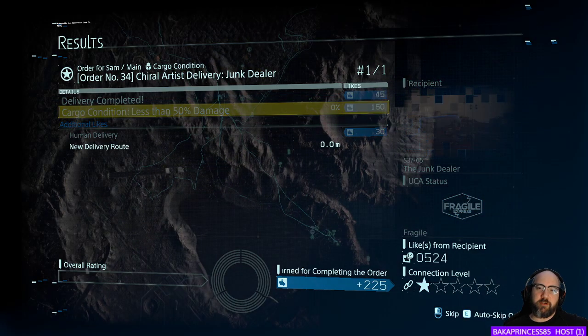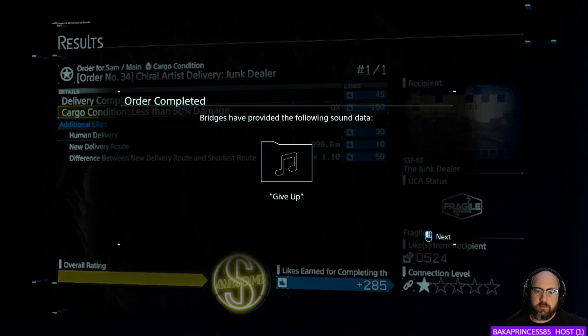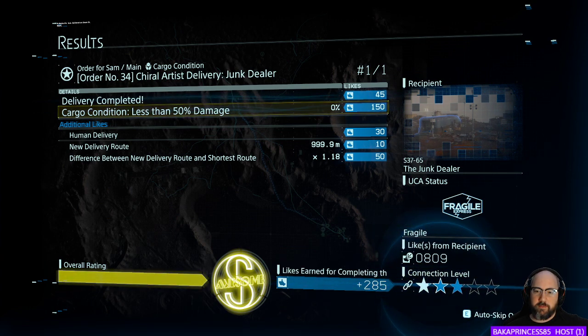Five likes for delivering your girlfriend. Come on, buddy. Better join the Chiral Network now.